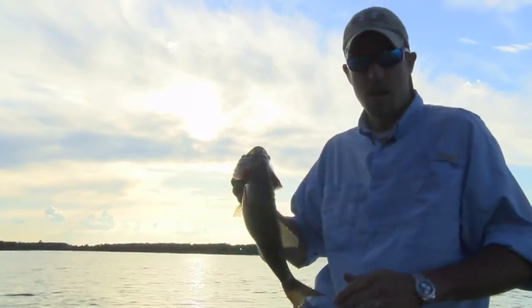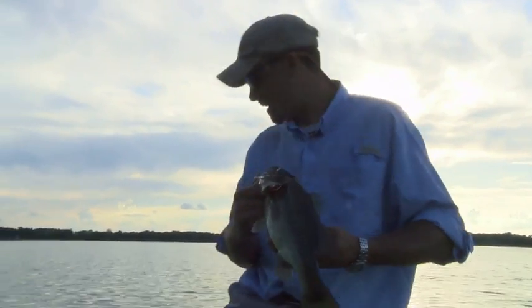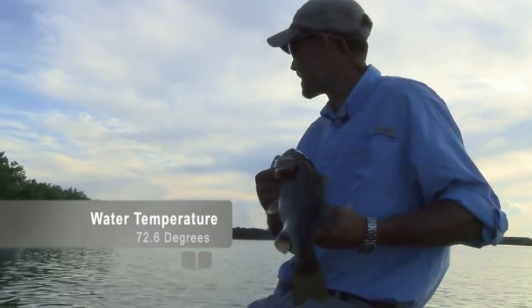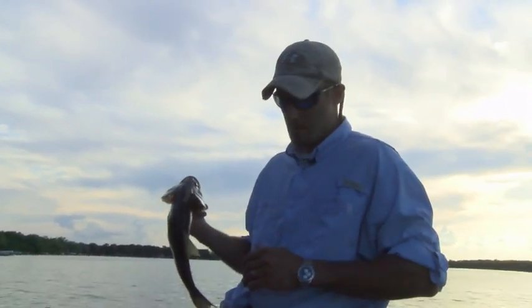So what I'm doing right now is I'm starting with a tube jig, and we're just fishing dock sections here. That's where this guy was sitting right underneath the dock, just chilling out. It's hot out, water temp 72.6 right here, just about peaked out for the lake. So these fish have been up under the docks all day. It's been really hot out all day. The sun's been beating down.